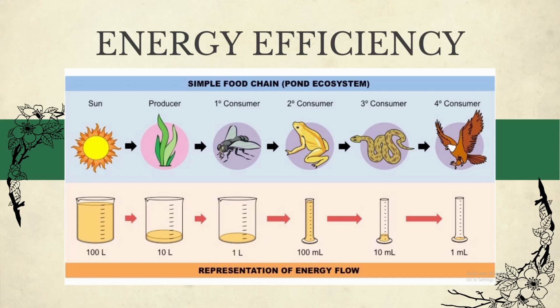The amount of energy transferred depends on how efficiently organisms can capture and use energy, which is usually between 5 to 20%. Since energy is lost between trophic levels, higher trophic levels store less energy as carbon compounds and therefore have less biomass. And what is biomass? Biomass is the total mass of a group of organisms, which consists of the carbon compounds contained within the cells and tissues of that organism. And because carbon compounds store energy, scientists can measure the amount of energy that is added to organisms as biomass.